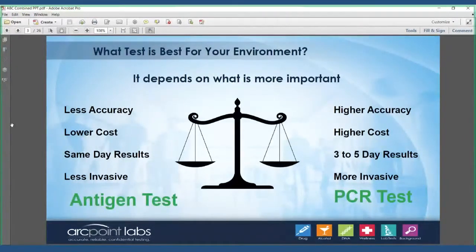The PCR test, what you gain from that is that you get a higher level of accuracy. No tests are 100%, but it is more accurate than the antigen test. It does have a higher price point, a higher cost because there's laboratory work involved. Results, we've been seeing them in about 72 hours, but we're very dependent on how much testing is going on in a particular environment. We use CPL for most of our testing, which is a local laboratory, and they've been really good with us, giving us the ability to ask for staff results in order to get people on airplanes if they need to go somewhere and have a test within 72 hours.